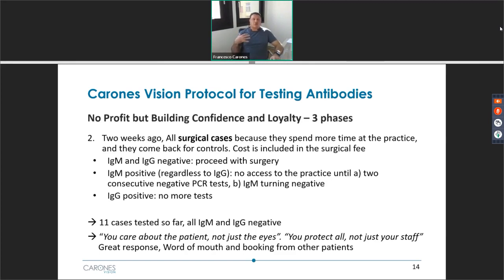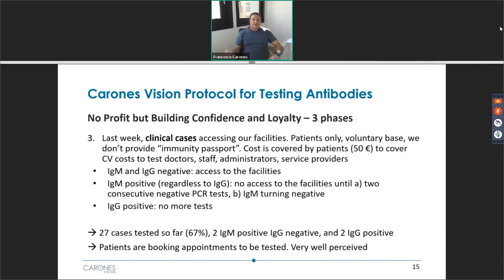Like, you're not caring only of my eyes, you're caring about me as a person, so I'm very grateful that you're doing this. And again, this response from the patients brought us to testing everybody. We cannot test everybody in a mandatory way. We can, and this is what I did, voluntarily let the patients only, meaning not accompanying people, who are willing to be tested get the test and have their own answer as regards their antibody status.